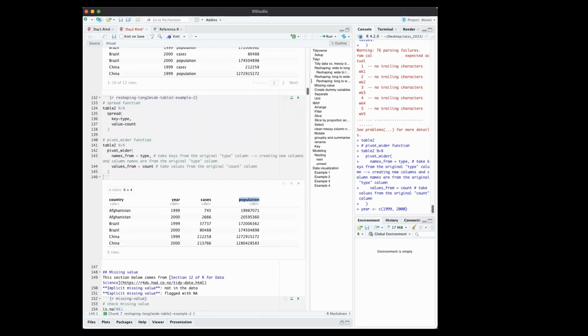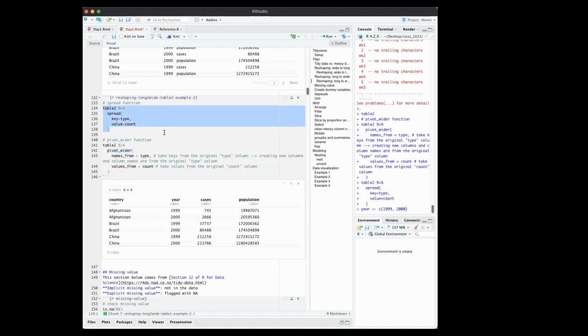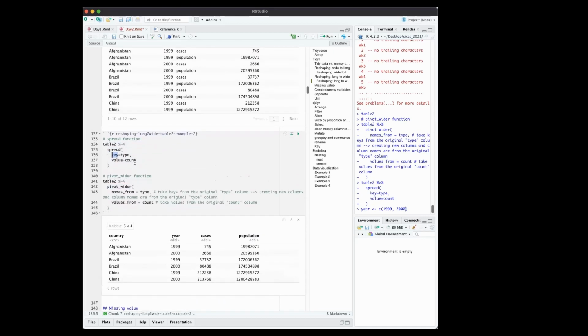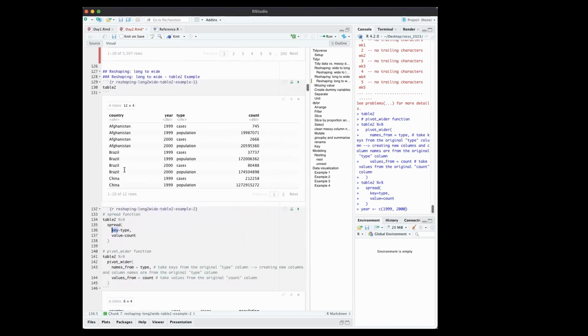So the pivot wider function, previously when we didn't have the pivot wider function, we used the spread function. This one actually achieves the same goal. However, this one is less intuitive to understand. But if we take a look at it, for the key we're passing the type column, meaning we want to make this column wider.